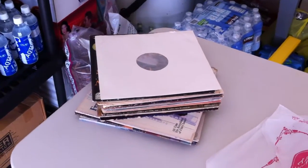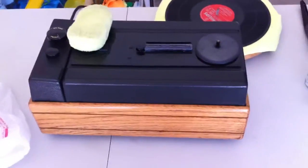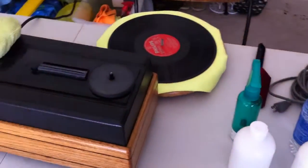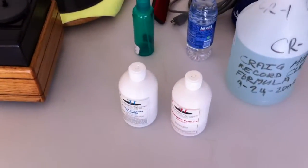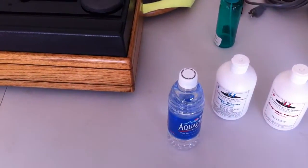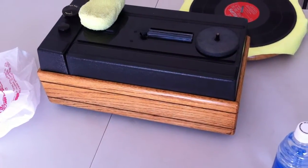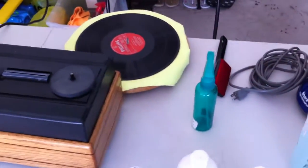First I just wipe off the dust off the albums and get them ready for cleaning. Before I do that, I'd like to tell you how I used to clean my records. I would use AVIS cleaning fluid and some dishwasher soap, and then I'd use Aquafina water for my Nitty Gritty cleaning machine — just the Aquafina in the Nitty Gritty. I never use any chemicals in my Nitty Gritty machine. I think just the water does a good job of cleaning the record after I use my chemicals in the pre-stages.